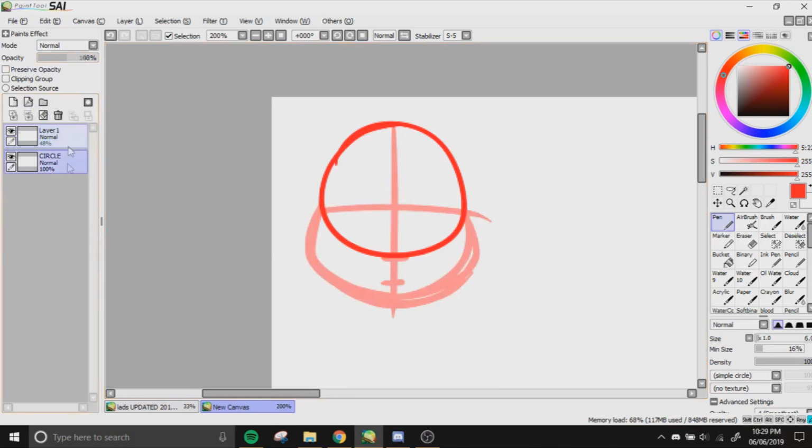So if I turn this down a bit, and the circle as well, and then go here. For the sake of this, I'm going to draw Chris with both his eyes visible, and also with his glasses off.